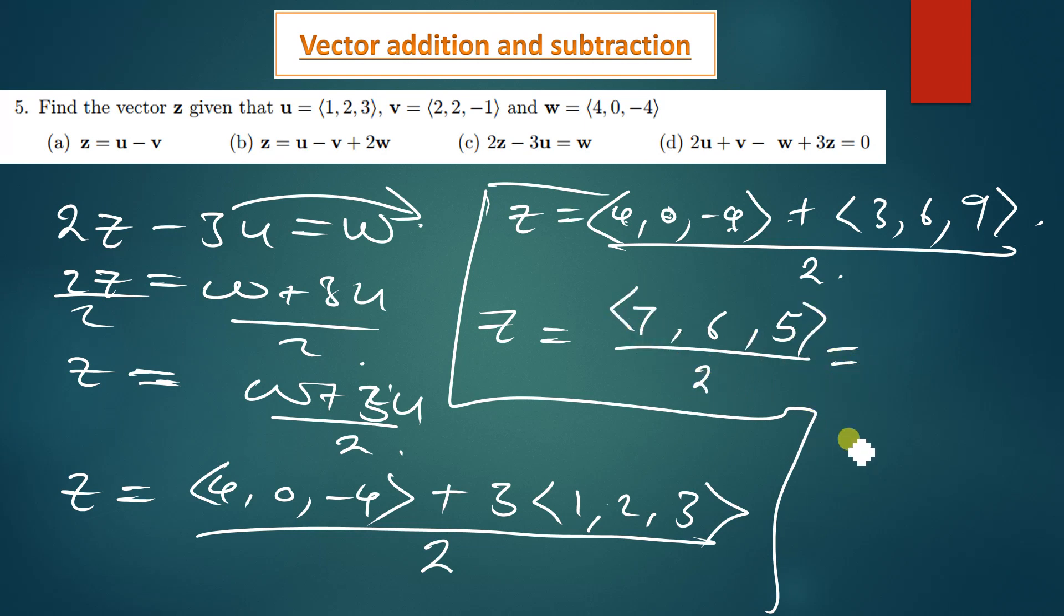So the value of z is therefore going to be, we open this type of bracket which shows that it's a vector, 7 over 2, 7 divided by 2 gives us 7 over 2, comma 6 divided by 2 will give us 3, 5 divided by 2 will give us 5 over 2. So this is the vector that they want us to find. Alright, so you are going to solve the last question there as your exercise. Feel free to send your solutions so that I can check through them in case you are doubting that you've gotten it right or wrong.